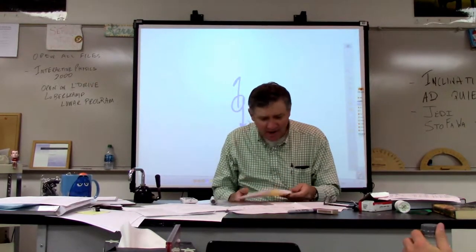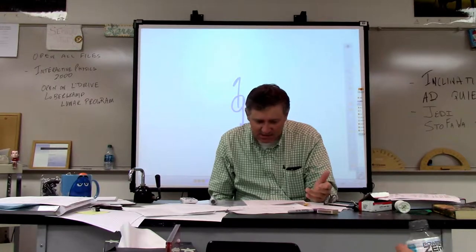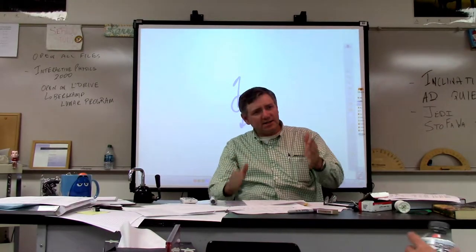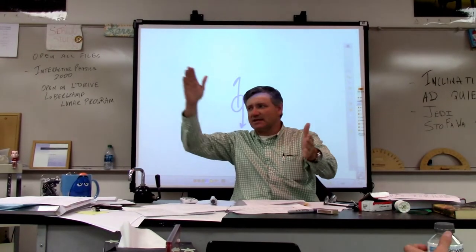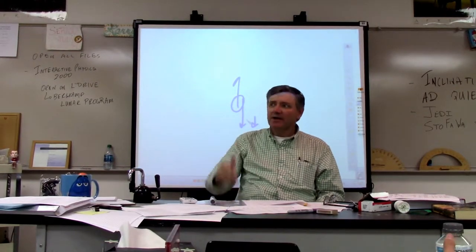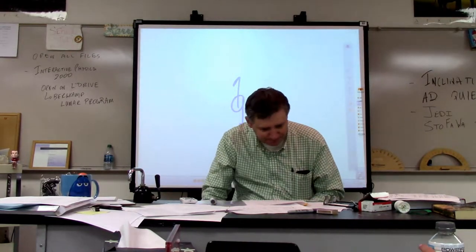On 18, without fail, probably the most common mistake was that you got that 14 seconds up on part C, how long it's going to take to come to rest, and then when you drew your velocity-time graph, you picked 14. Okay, no, it's a running clock. It's 4 seconds till the engine shuts off, then it's 14 seconds beyond that. That's the only way you can get a slope of negative 9.8 meters per second squared. Because it takes 14 seconds from the time the engine is shut off, so it should cross at 18.